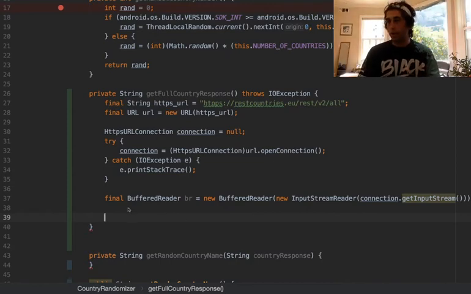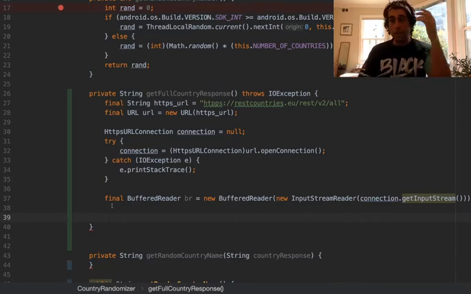Okay, now we can start pulling this into a more readable object or data structure. In this case, we're just going to pull it into a string. One thing to note here, as we start to read lines from this buffered reader, I noticed in this example, it's just a single line that contains that whole country response.